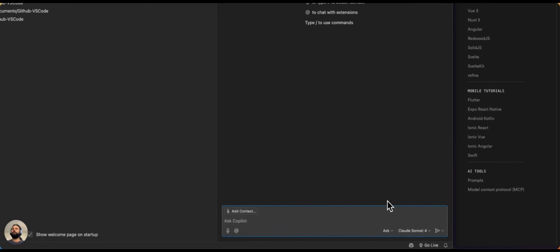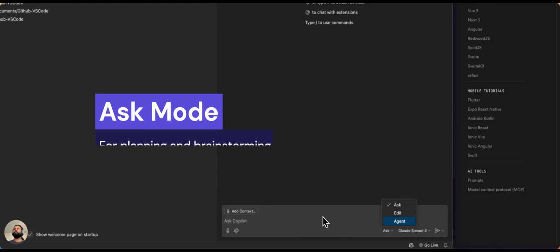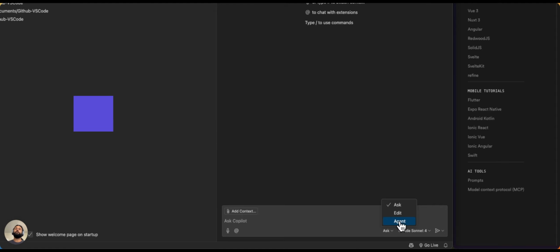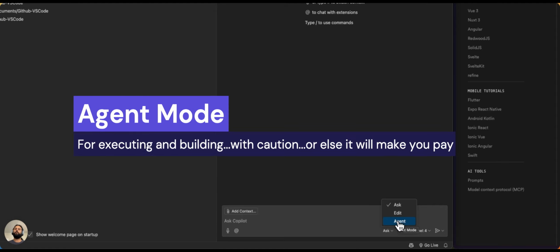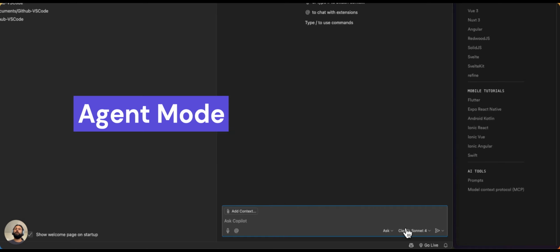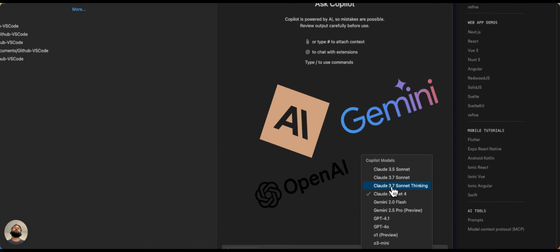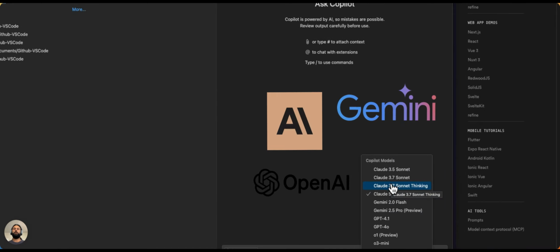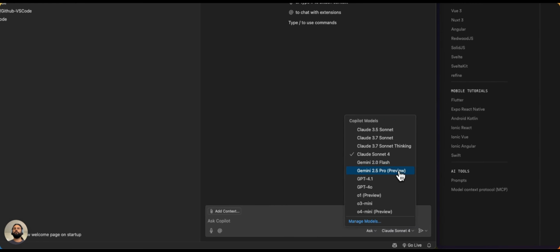The other thing I like about it too is that it lets you switch between the ask and the agent mode. So ask being just brainstorming, planning out, architecting out what it is you're trying to build. Agent is where this thing is going to go and it's going to build it. You are not cautious. Agent will build some stuff that you probably didn't expect it to, and sometimes throw a whole project off the rails. The other thing I really like is that you can switch models. So if you are inclined towards, let's say, OpenAI models versus Anthropic, you can do that here.